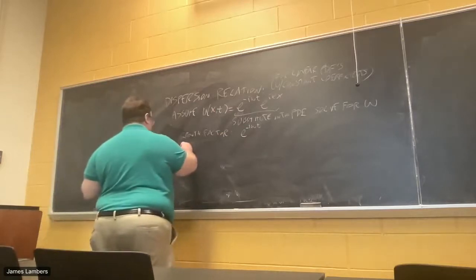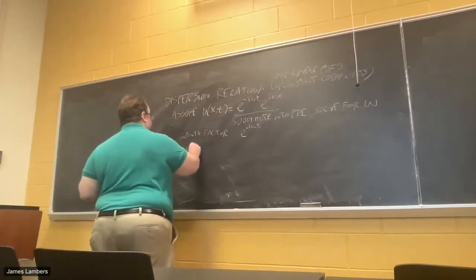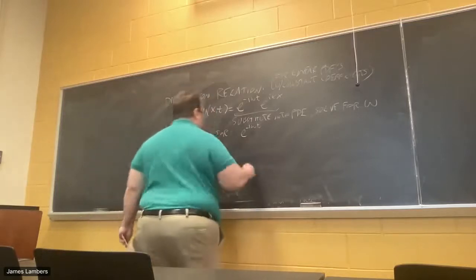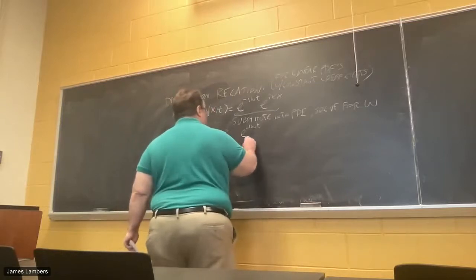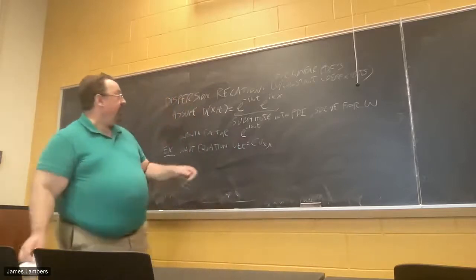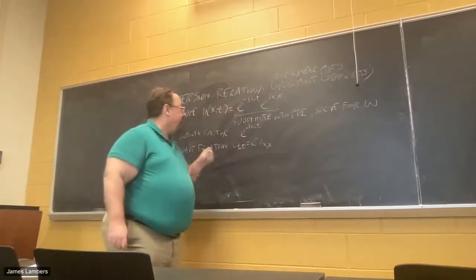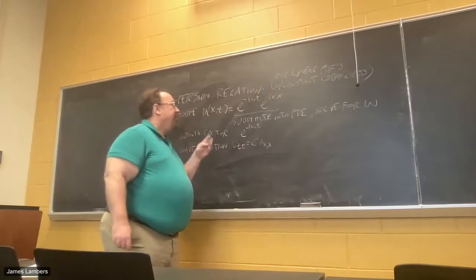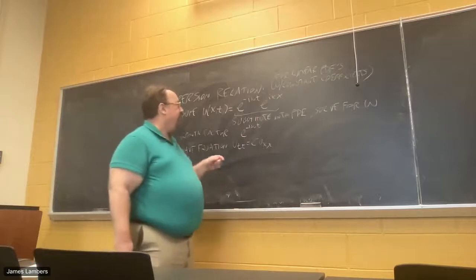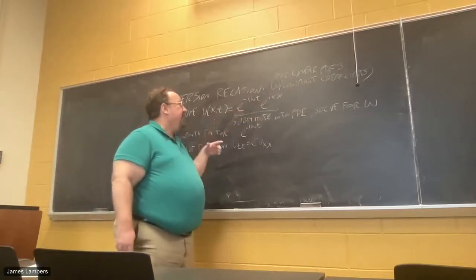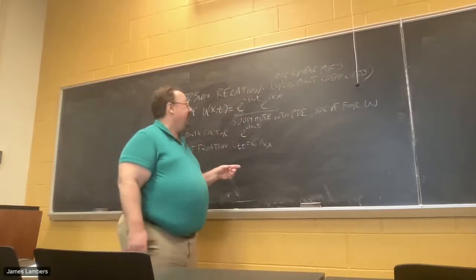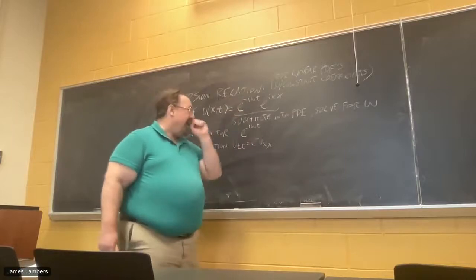I won't do every single one, as most of the PDEs are new to today's discussion. u_tt equals c u_xx. So what you do is you substitute this into the PDE, and when you take a derivative with respect to x or t, you get this again multiplied by some constant. If you differentiate with respect to t once, it's multiplied by minus i omega. If you differentiate with respect to x, it's multiplied by i k.